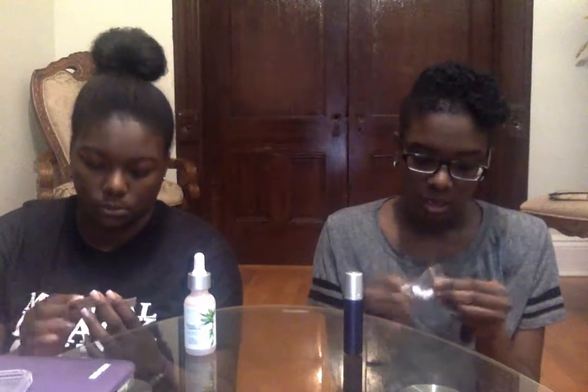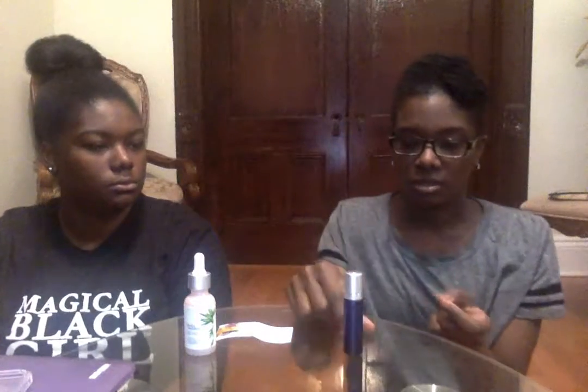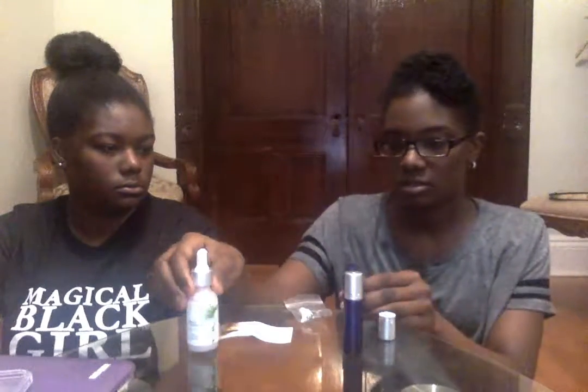And it comes with the two rollers, and you install, I guess you install the roller. Twist top. You add your product, so I'm going to put this in there. I guess it would be easier to use this roller with the product, and you just apply instead of dropping it, but then you're using more? I think you might be using more, or you might break that too, because what if it's too thick for that? Oh, to roll. Okay, so this is pretty. Perfume or something like that. Yeah, something more liquidy.